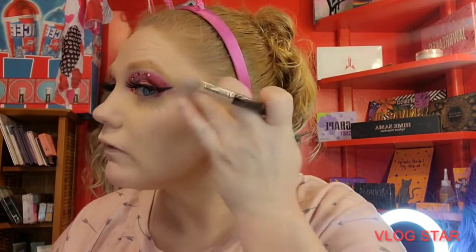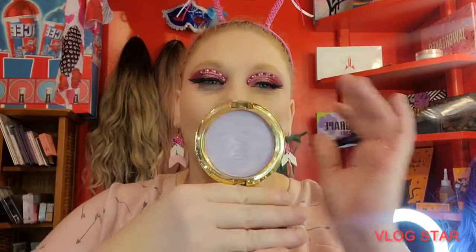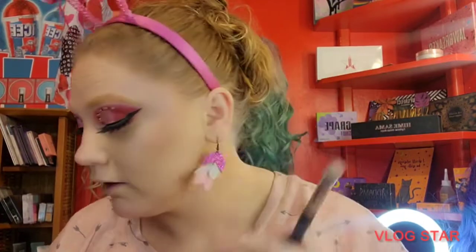So I'm just going to take my finger and kind of blend. I don't know why I started using a brush. But I'm using my Glamlite, try not to blind you guys. I think it's the cupcake highlighter, which is a really pretty purple. I absolutely freaking love Glamlite's products. I am obsessed with them. If I could have every one of their palettes, I pretty much would.